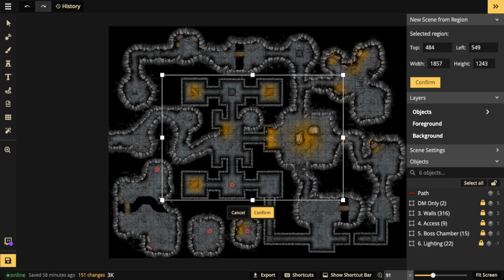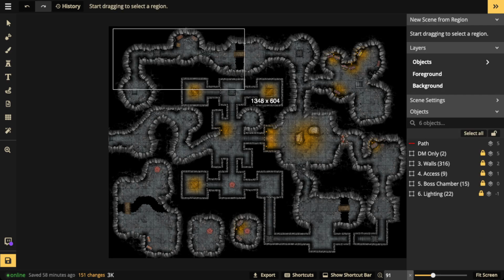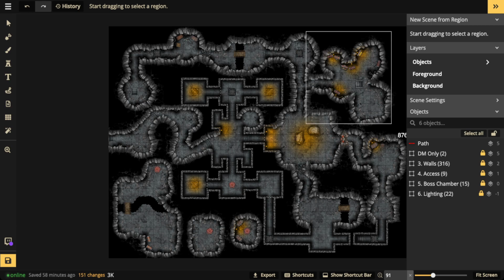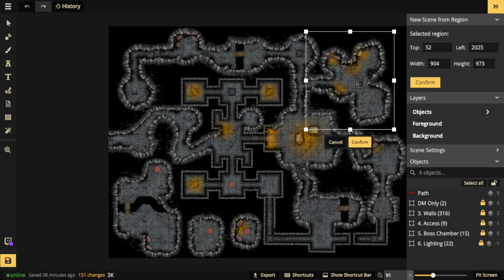You could just click this right here and resize it, and what it will do is make only the section where the box is be that dungeon, right? Maybe I want this whole section right here just to be a dungeon, okay? Maybe I just want this to be a thieves fort later in the game. Then you can do that. Maybe I want this chamber to be a cult hideout in a different part of the campaign. So using that resize feature allows you to take the dungeon and break it up into multiple pieces, create a new map with it, and that way it has multiple uses.